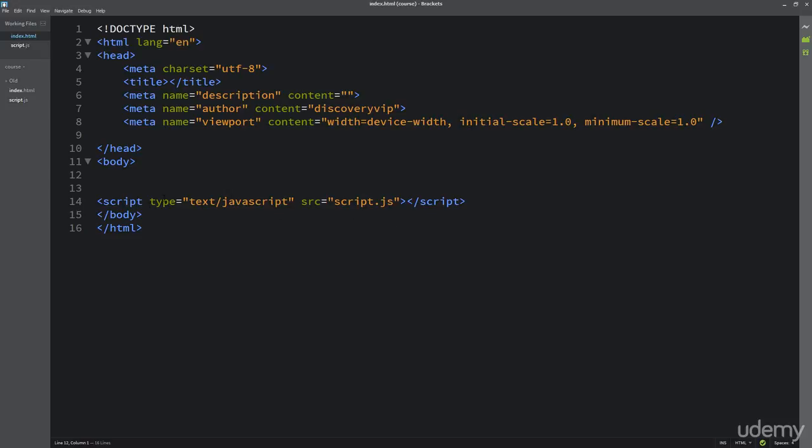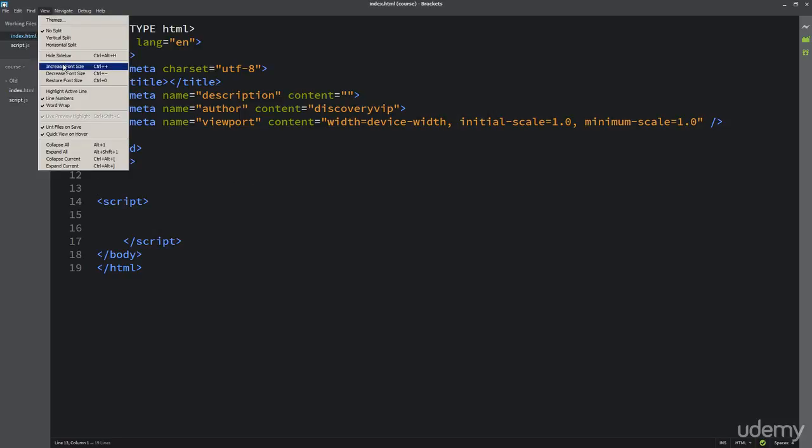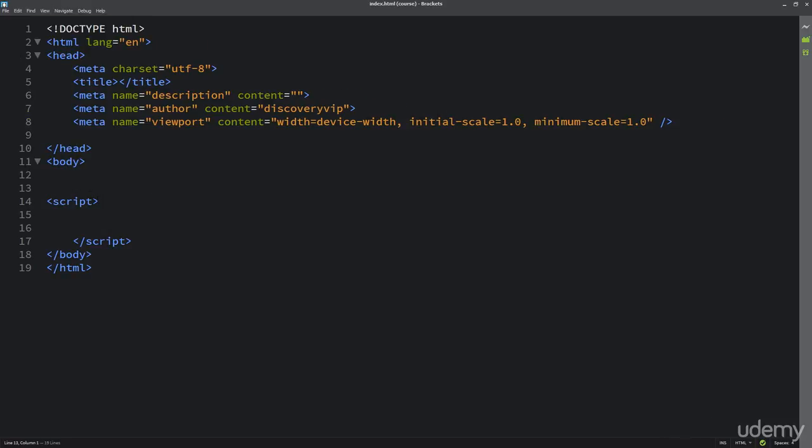So when it comes to structuring your JavaScript, I'm actually going to remove this out and place my JavaScript in here now. This is just for the purposes of this course because it's easier to read, so I don't have to flip through several different files, and I can keep everything within that one index.html file. So in this lesson, we're going to cover JavaScript structure.